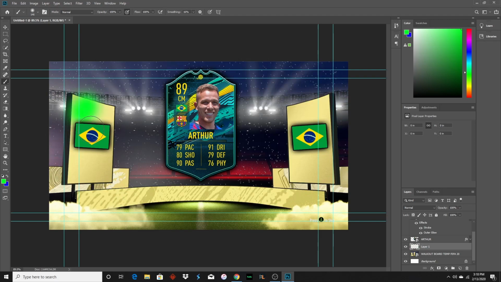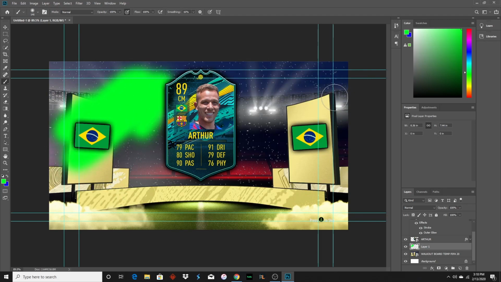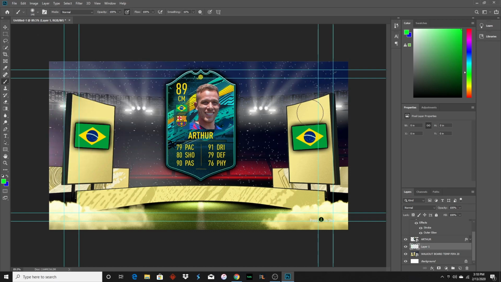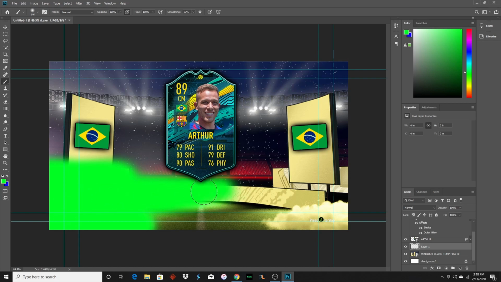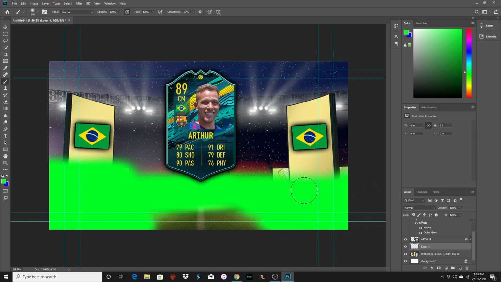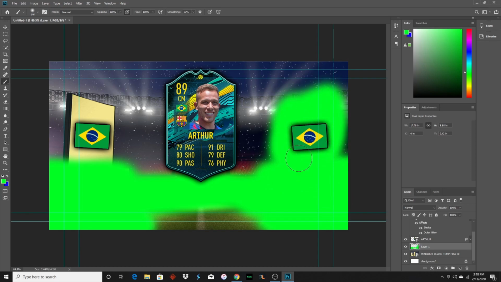And a little shortcut in case you mess up. So say you draw that, right? And you mess up and you want to undo it, and you don't know how. All I do is press Control Z, and it'll disappear. I don't know if you don't know about that, but yeah, Control Z and it'll disappear. But what I like doing is just coloring over the boards like this. See, just color over everything you see on here. Don't worry, you could erase some stuff later if you go too far. But I just color everything in green like that, just so it'll look a little bit cool.